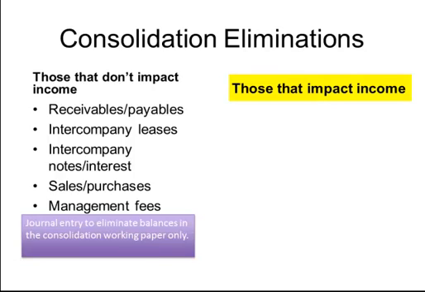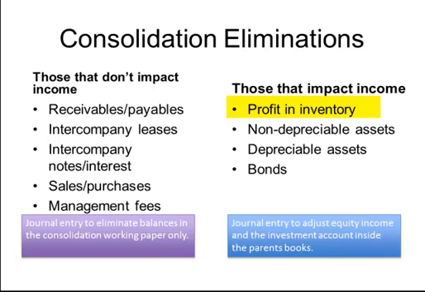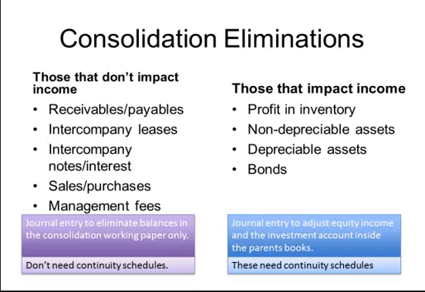The second type of elimination is conceptually the same, but mechanically a little more challenging to calculate. These arise where there are transactions between a parent and a subsidiary where the accounting is such that the consolidated income will change once they are identified and eliminated. This typically arises when we are dealing with inter-period timing differences on the recognition of income. For example, one company sells inventory to the other and recognizes the sale, and the purchasing entity still holds the inventory at the reporting date. Because the inventory has yet to leave the bubble, that is, the consolidated entity has yet to sell the inventory to an unrelated third party, the gross profit cannot be recognized under GAAP. These sorts of adjustments typically impact one or more reporting periods and as such require continuity schedules to track the elimination and the eventual recognition.